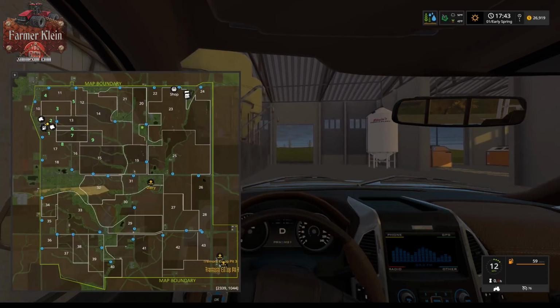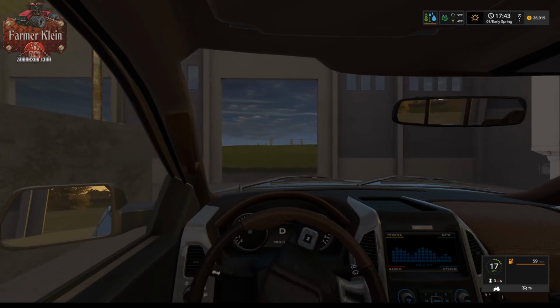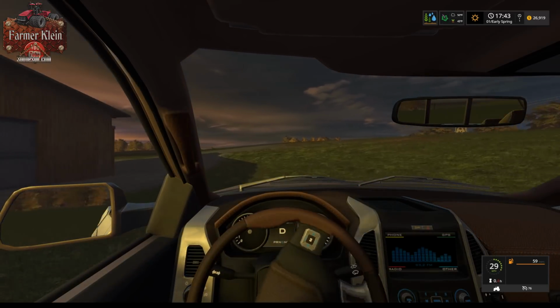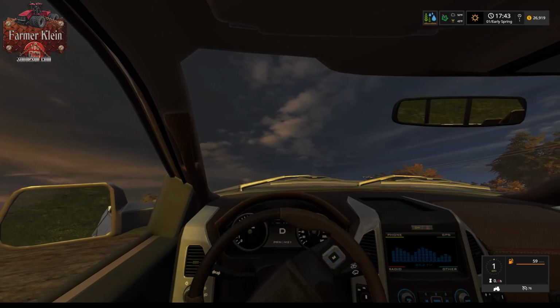Now what we need to do is go back up and get back on the road, and go back up to the other road so we can get to the shop and the animal dealer.